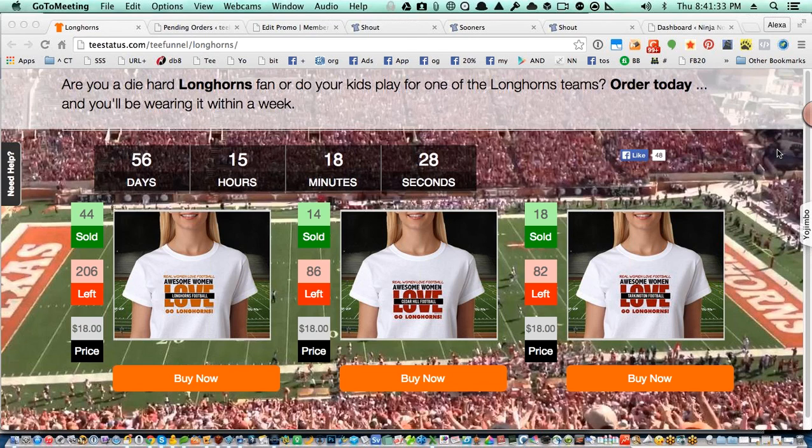And we could clearly see from the data that the image was stolen from somebody else's site. So I understand the desire for you to have designs that you can easily get out there.